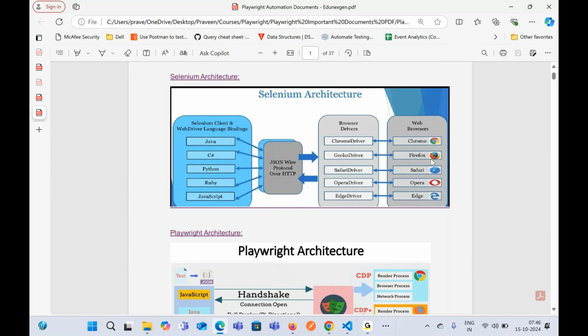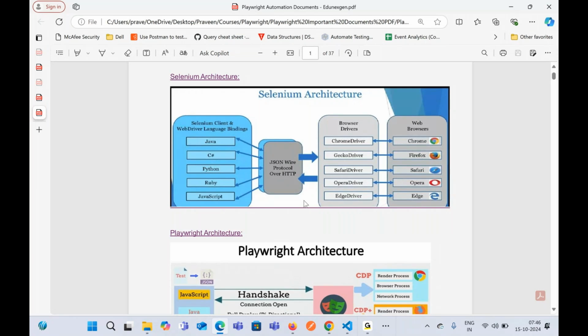So basically there is a middleware where this browser driver takes care of execution of our code on the browser. And when it needs a response from the browser, the browser will give the response to the driver, and the driver will give the response back to the client. Okay, so this is a three-layer architecture.